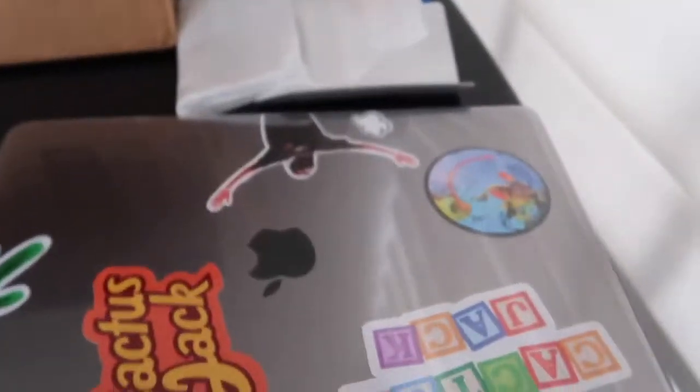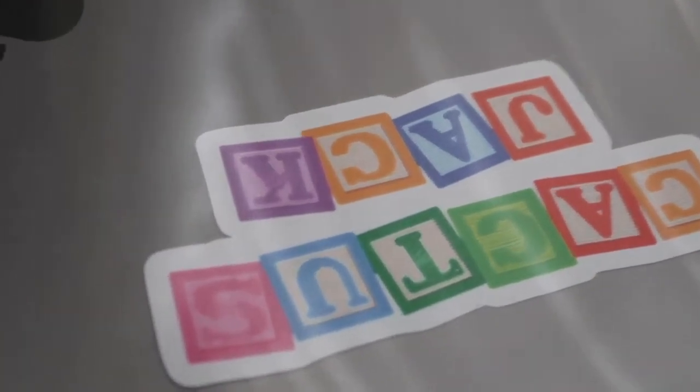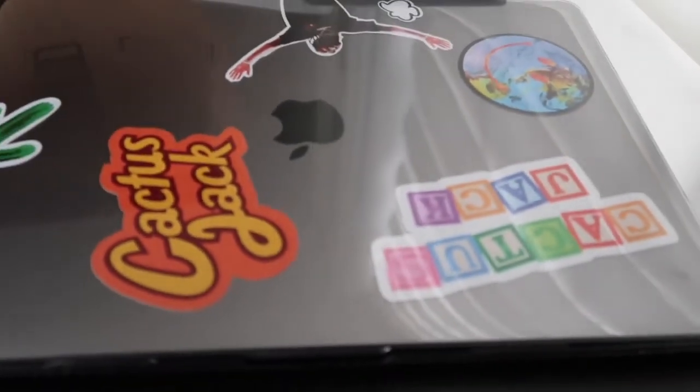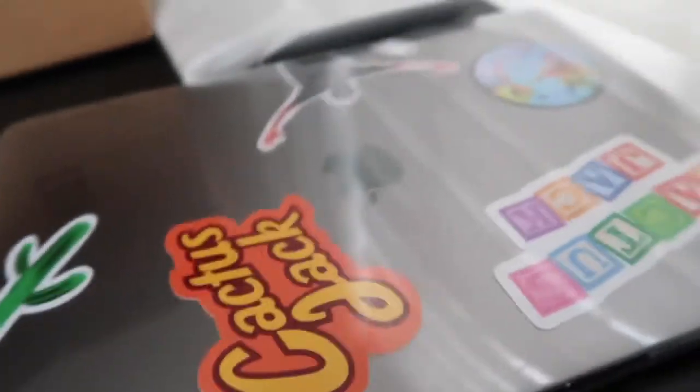This is it — I finally got the camera. This is more light. I'm in love. Sorry if you can see the box. We can do a focus test — here is my computer. You can see these are all Travis Scott stickers — Cactus Jack stickers. I got them from a place called Sticky Mart. Comment down below if you want to know more. I have to get used to looking into the actual camera lens instead of the viewfinder because I keep looking at the viewfinder.